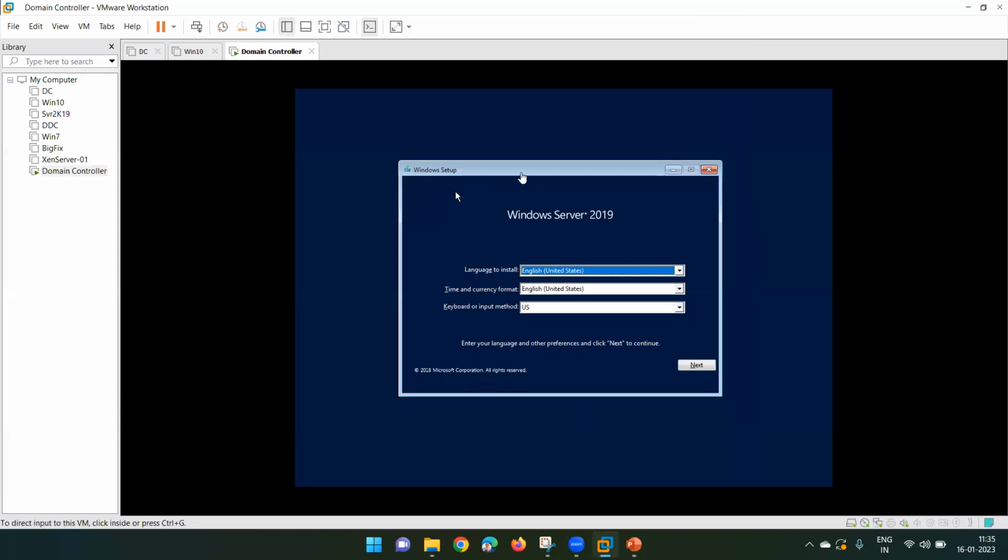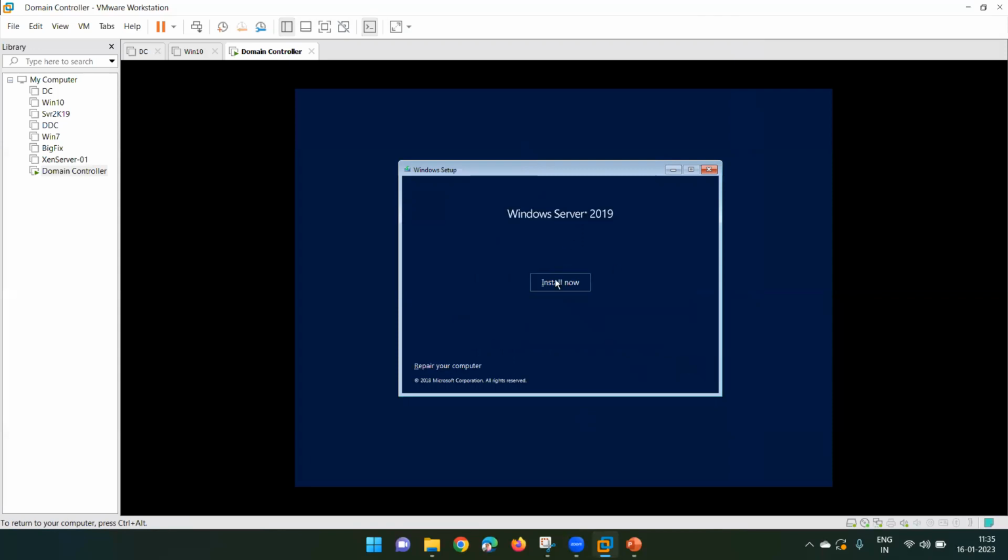Now it is asking for a few selections, like language to install, time and currency, and keyboard input method. The default is fine: English, US and US. Click on next. Now we have to install the server, so click on install now.